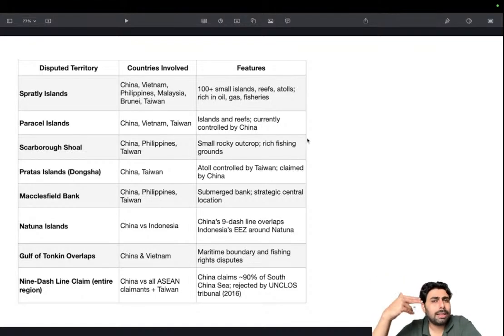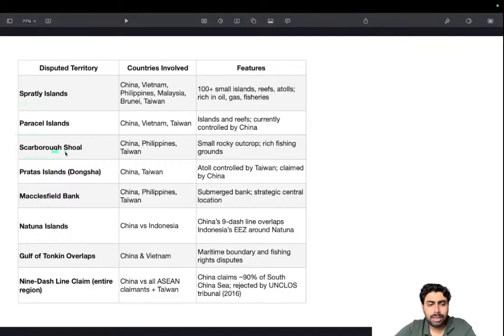So try to put some effort into learning this chart. I know it's not all that easy, but if you read the international news page every day, you will come across Scarborough Shoal, Paracel Islands and Spratly. That's very much in the news. Every time there is a fisherman issue, Philippine fishermen apprehended by the Chinese Navy. In Paracel Islands also similar things are happening. So learn about these islands, where they are. If you could map it, all the more good.